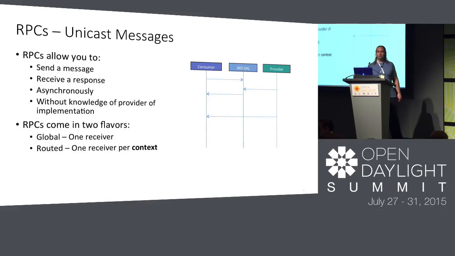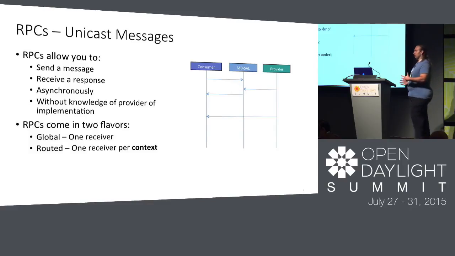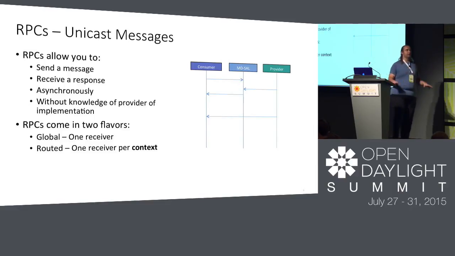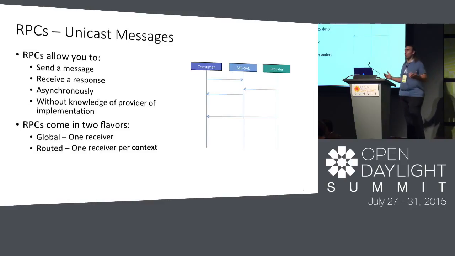And then you've got two flavors of RPCs in OpenDaylight. One is what we call global, which means there's one and only one person registering to provide that RPC. And then there are what are called routed RPCs, where there's a context that gets registered with it. So a classic example of this would be you would register an RPC for flow programming, and it would be registered with a context that is a particular node. So there might be different implementations of a flow programming southbound plugin for different boxes you're talking to, but you don't know as an application, it's not your problem, you just call the RPC and say which one you want to flow on, and it goes and deals with wiring that up.